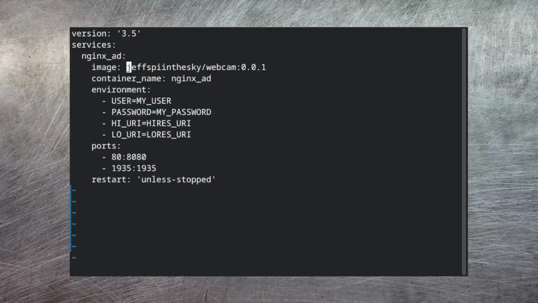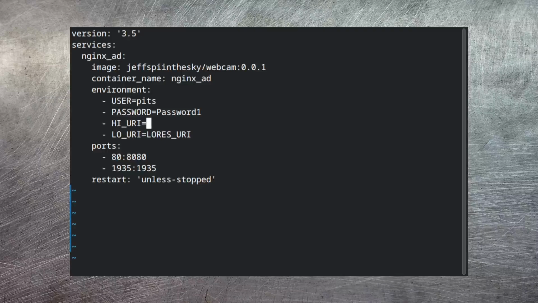The next thing we need to do is set the username of the webcam as it's defined within the webcam system software. In my case, the user is defined as PITS and the password is password1. The next thing to define is the URI used to access the high-res stream of the webcam.